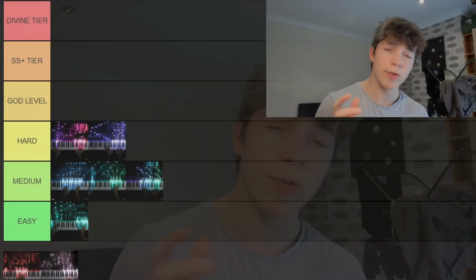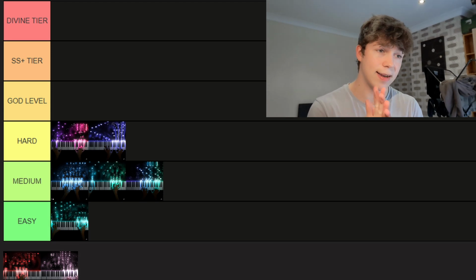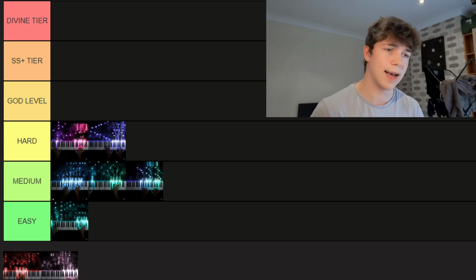I think without the rhythm in the left hand, the piece would get very wishy-washy. There wouldn't be much structure to it. But the left hand keeps it based and keeps it in tempo. There is some high pitch variation right at the end, but it is at a pretty relaxed tempo, and it is a similar pattern to what you've seen with the left hand all the way through. So in terms of ranking, I think I'd say it's an easy tier, just below Interstellar. I think Interstellar has a few more harder sections than this piece.